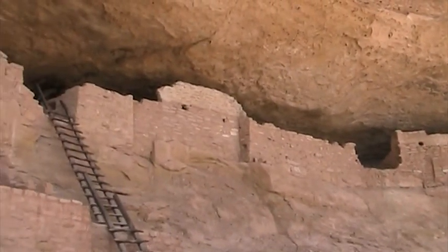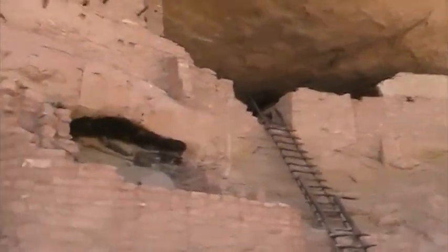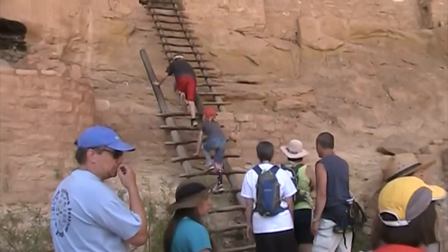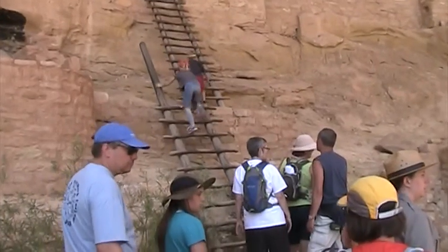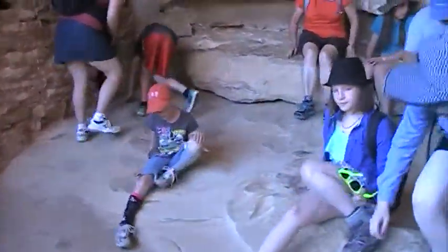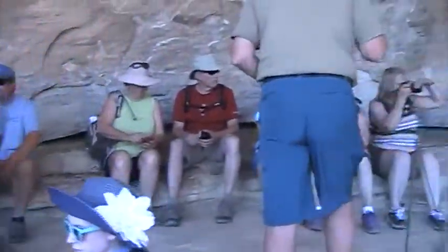Folks, just want to move down just a little bit into the shade so we have room for everybody coming down here. You're welcome to sit down on these steps here. One nice thing about this alcove is you can sit on the staff and not have fear that you're going to break it.